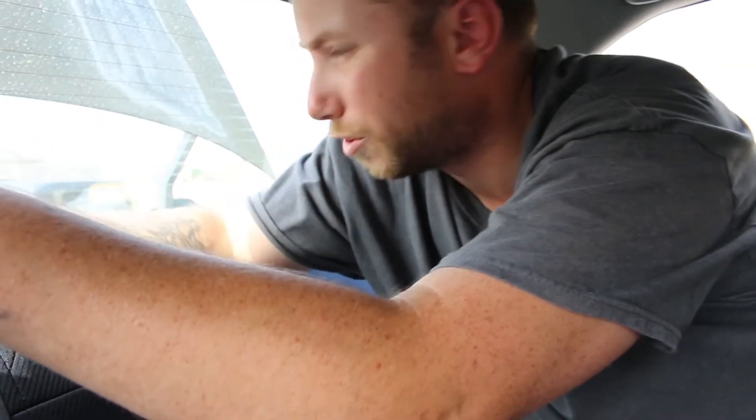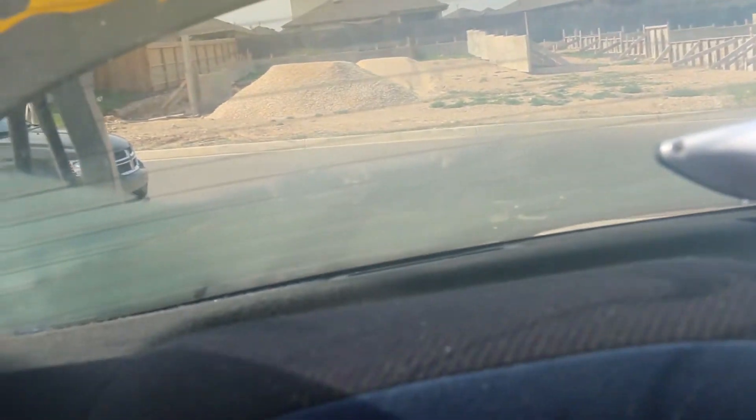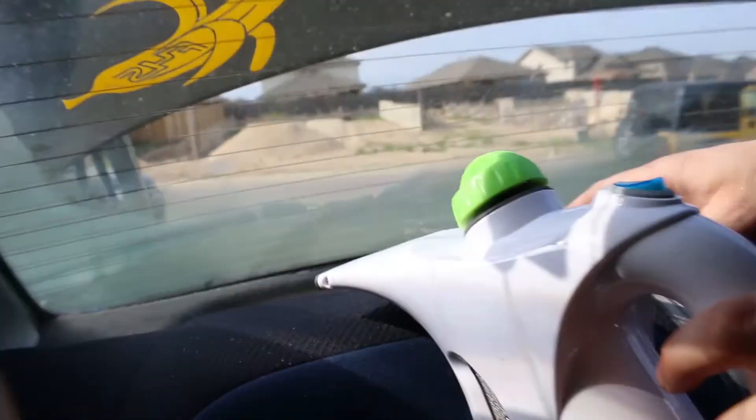So what just happened was we got pretty much all the tint off the back, except for now we've got this one little piece that's going to be a pain in the arse. It's right down here at the very bottom — see where I'm steaming at? That's the piece that did not come off with the rest of the tint, so now we're having to steam that. My steamer is a little too big to get in there, so I'm doing it from a distance. With this car, it seems like on every window somebody put one layer of tint along with a secondary layer of tint.